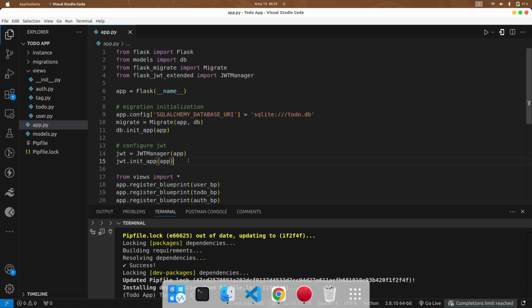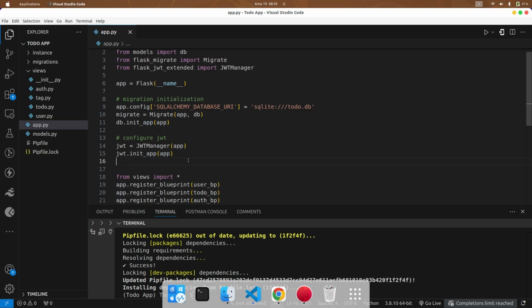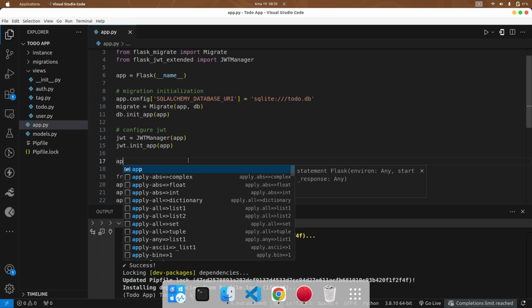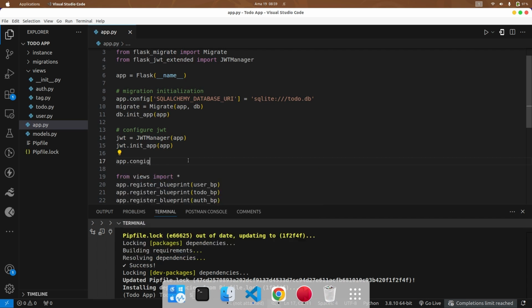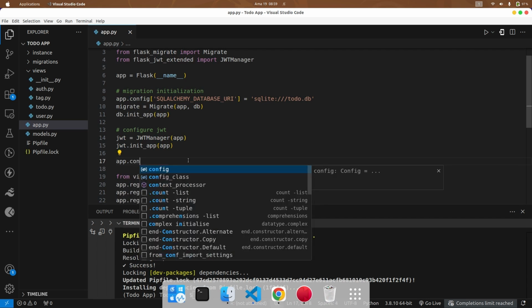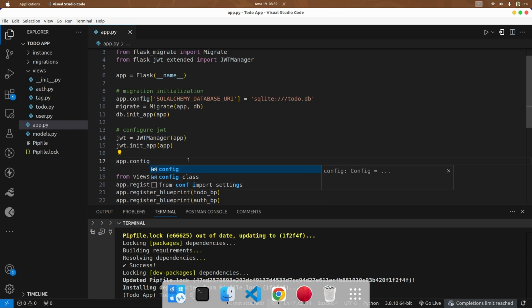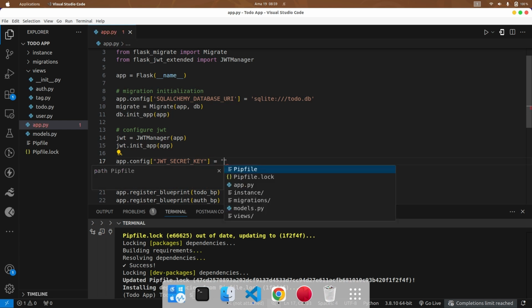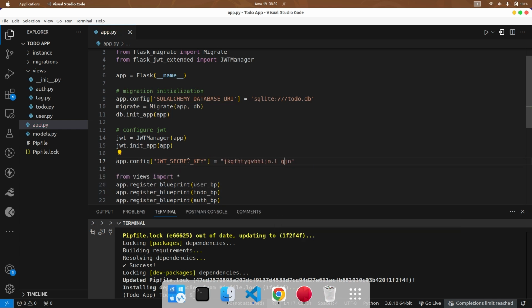So after doing this, you can now configure some of the things. One of them is a secret key. So app.config, and then you pass JWT_SECRET_KEY, and you set it equal to any random text. It should be randomized text, which you can generate using the random function in Python to ensure that it is always unique.